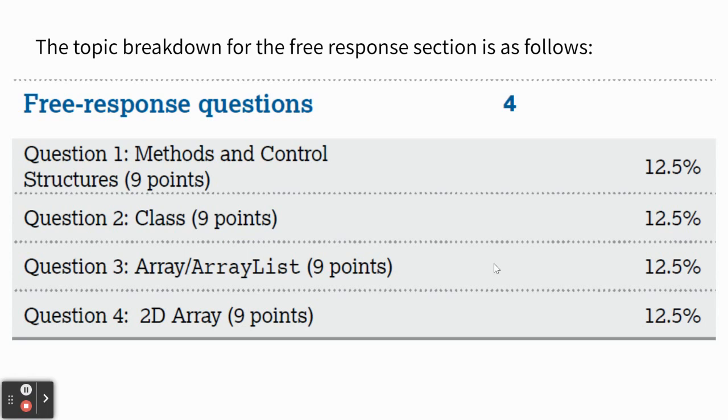I bet if you left one of these blank, if you did the other ones well, you could still pass. They say passing a 3 is like a C on a test. And it's all magic in the back room. They have all kinds of statistics, and they do all kinds of things. So you can't just say, oh, I know if I get a C, I'm going to pass, and then run percentages. You can't. But remember, even if you're flailing on one, put some int longest equals 0, return longest. Is there anything I could do here other than leave it blank?